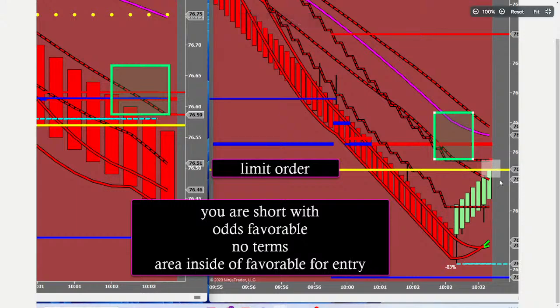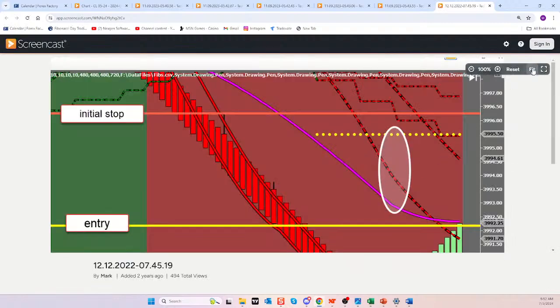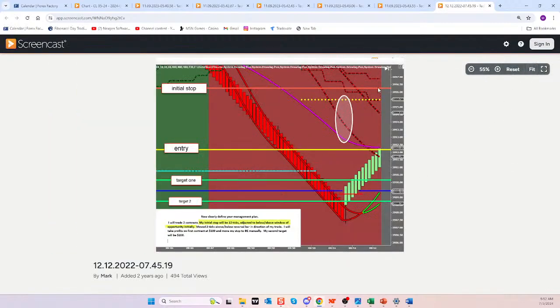And now it's time to manage, guys. If you allow management to be as mechanical as entry, it's going to get you to the point where you start developing trust, because you have to be able to read your indicators to manage trades. So your management plan begins with great entries. I'm entering where the market is most likely to continue. My initial stop is going to go 4 or 5 ticks beyond that window of opportunity, preferably outside of the trigger lines, beyond that correction point. And there's nothing for me to do.